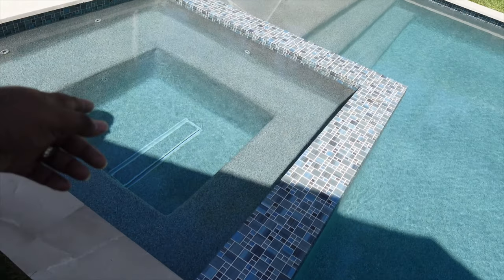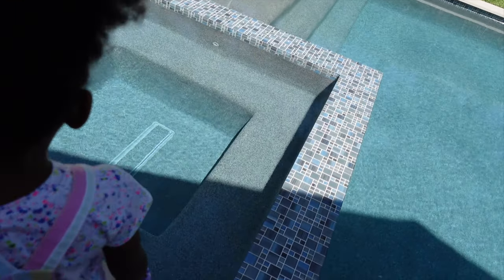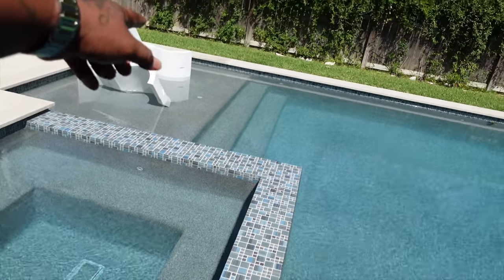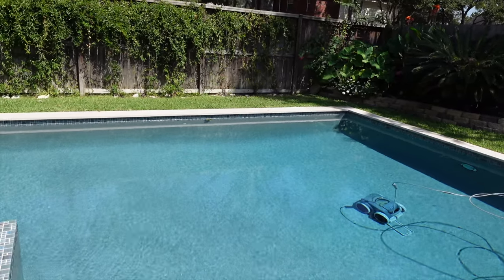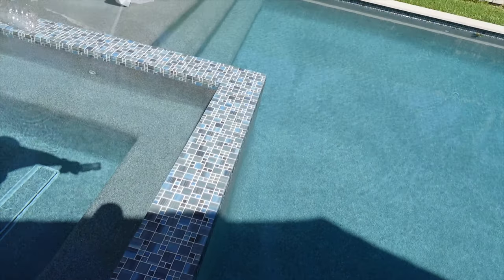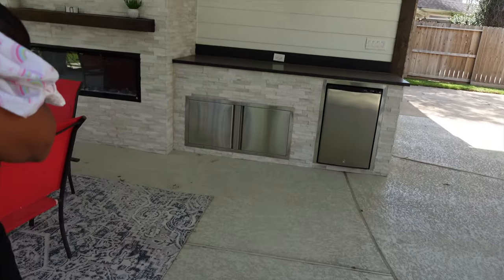Oh yeah, then they got the little hot tub. You think this light up? Look, you got jets. It's either lights or jets, but I think that's jets. There's something over there too, like a light right there. And there's a light right there. But this is custom too. They added this. You see this right here? Yeah, that's cool though. This would be a nice house to get right here.